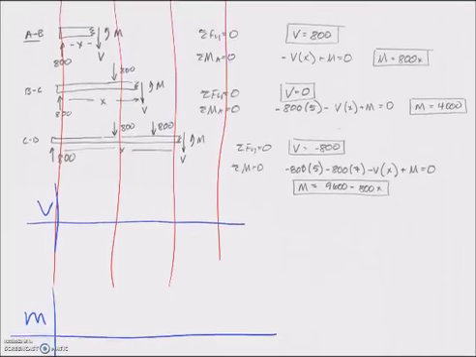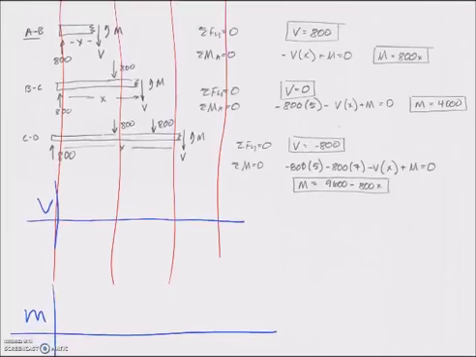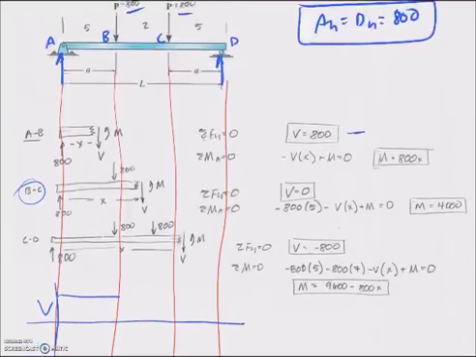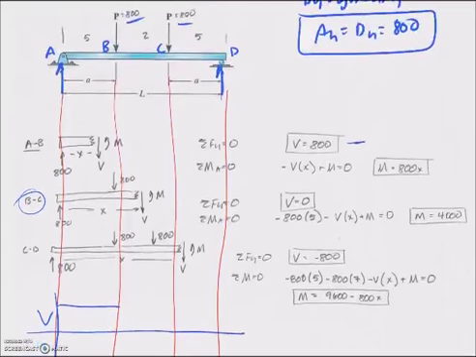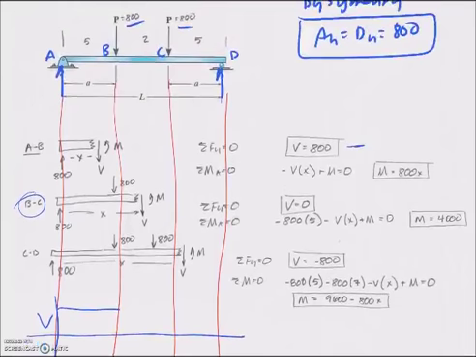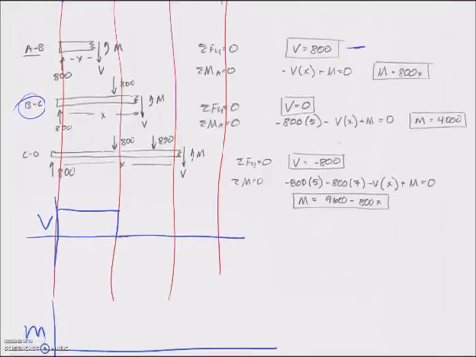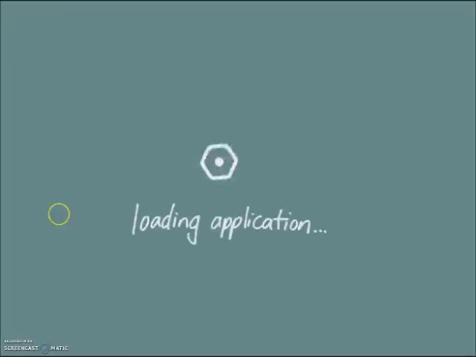All right, what do the shear and moment look like? Looks like shear is positive 800, and this is curious here. If I look at the shear on this middle section here, it says it goes to 0 right there in the middle. And looking at the picture, it's not obvious to me anyway that the shear is equal to 0, but when you calculate it, it is. So I'm going to draw the shear goes to 0 right there. Then it goes to negative 800, and that's what the shear graph looks like.